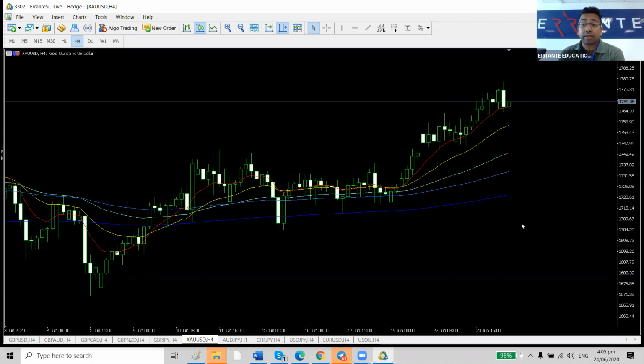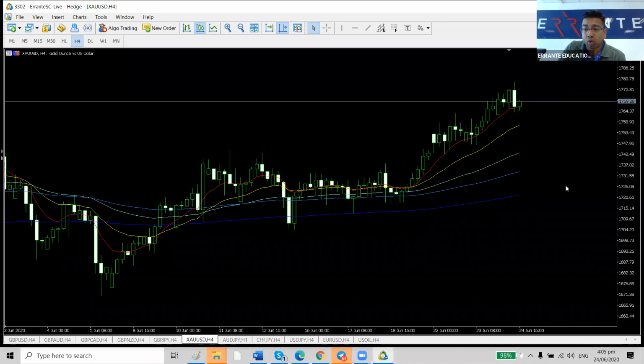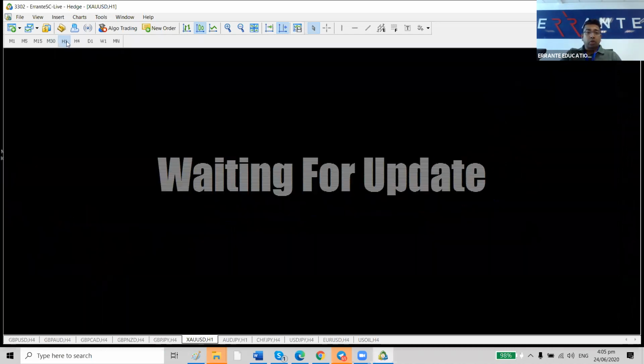This is one criterion. Also, the three lines, especially the blue ones, we ignore the red and the yellow ones. And especially if these three lines don't touch one another, that means it's giving us a clear signal to the upside. And now we can see that all these candles, the current price, are quite far away to the upside in relation to the three lines right there. So we do have a very good indication on the 4 hour chart, but what about the 1 hour chart? We haven't actually checked.